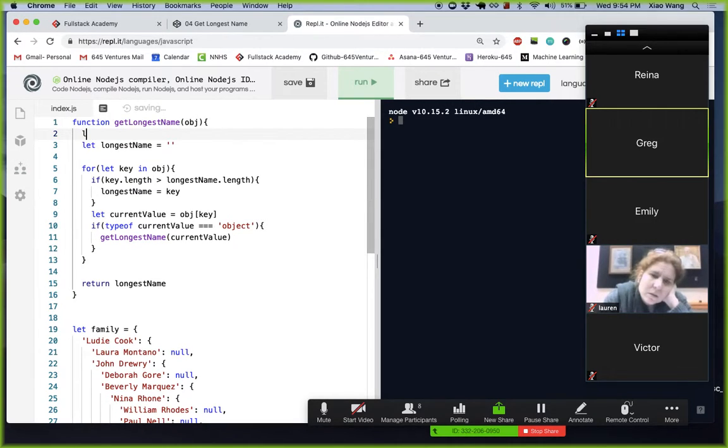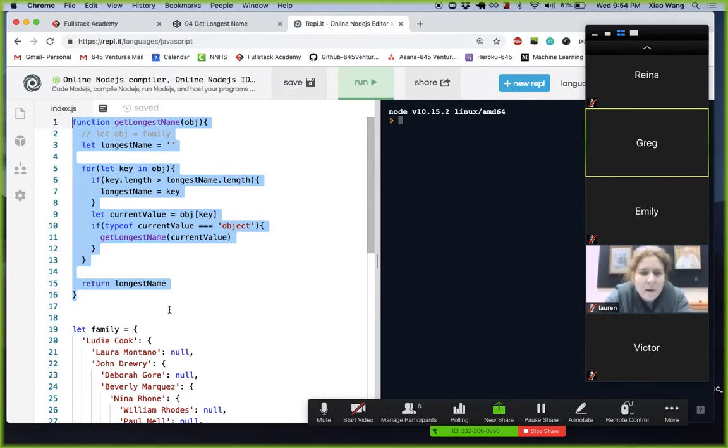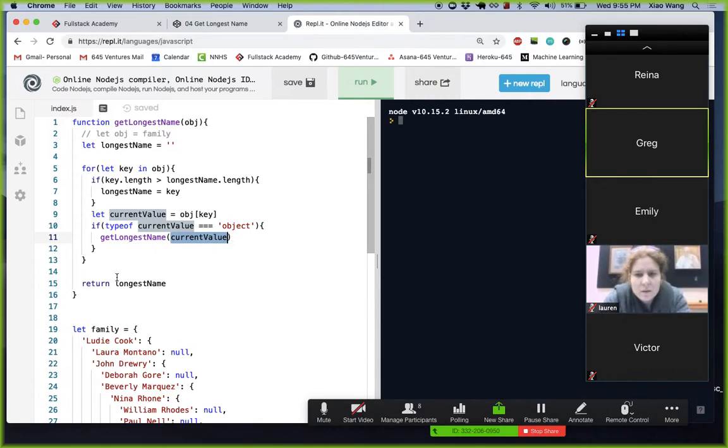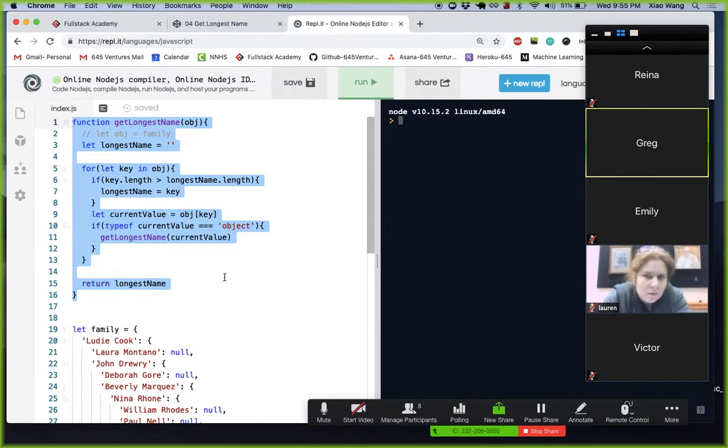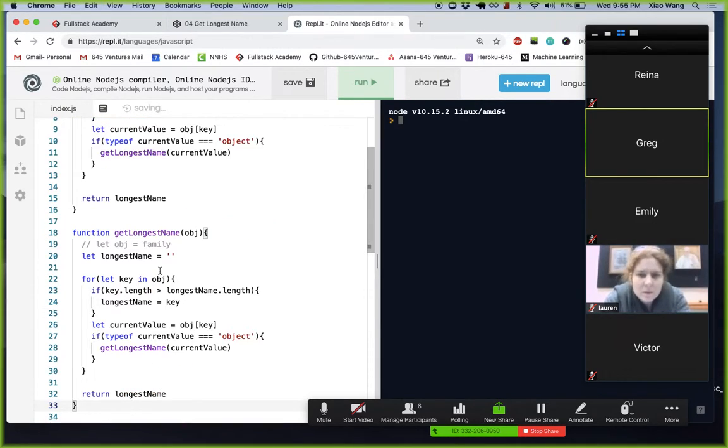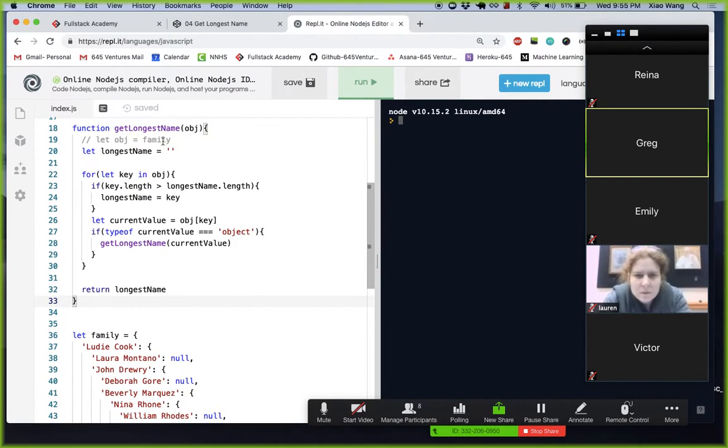Here, remember, I'm going to put a comment here, and I'm not going to put the whole thing because it's really obnoxious. But let obj is equal to what? Obj is equal to family, right? When I recursively call this function and I call get longest name, I pass in current value, it's almost like I'm restarting this function again from scratch down here. But now obj is no longer family.